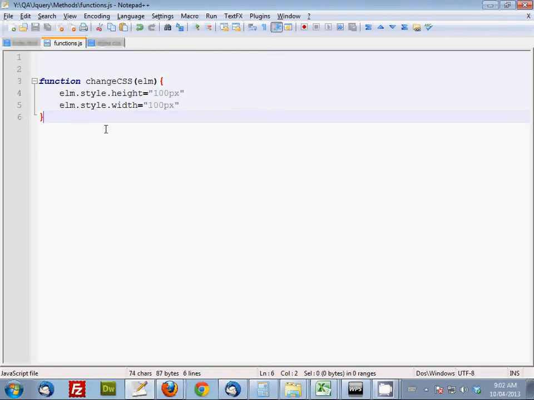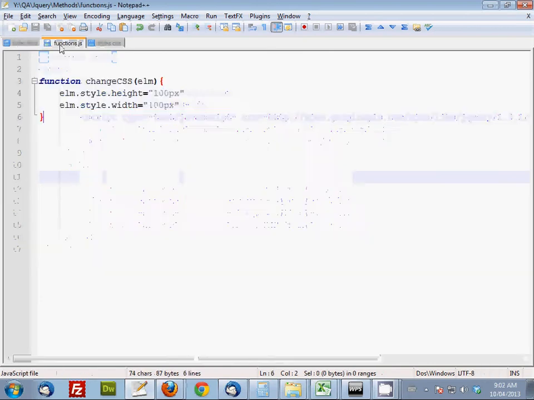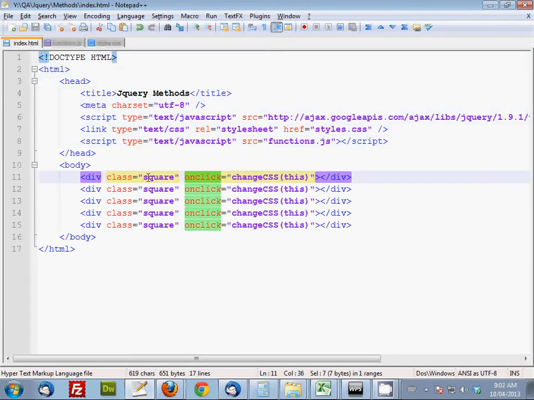When working with jQuery, there is already methods that allow us to do these kind of actions like onClick. And we can assign them straight from the JavaScript file by calling, for example, a selector which would be square, my class square.